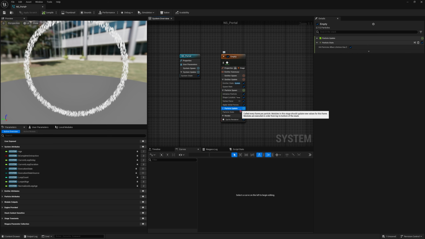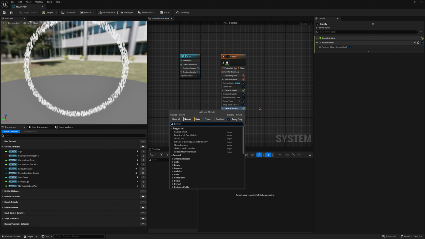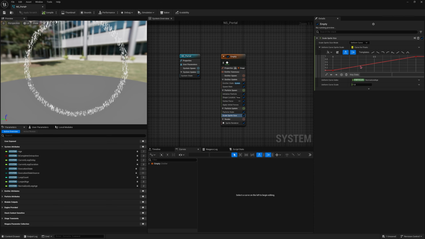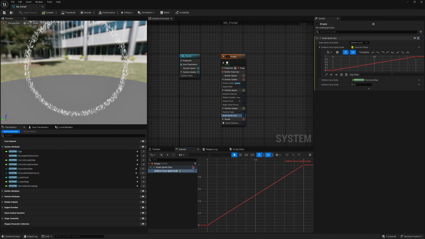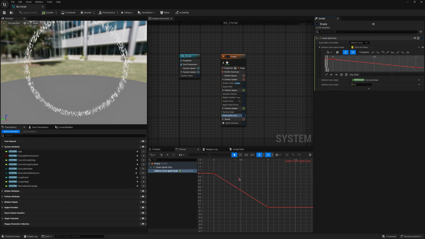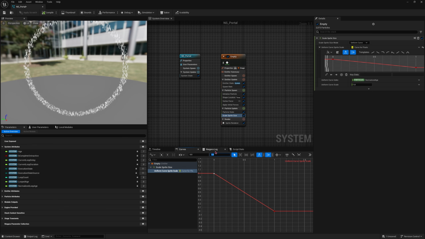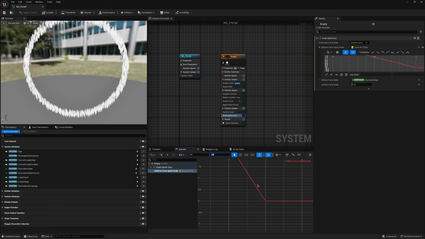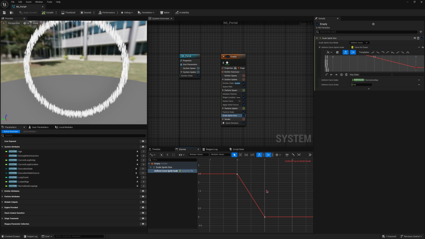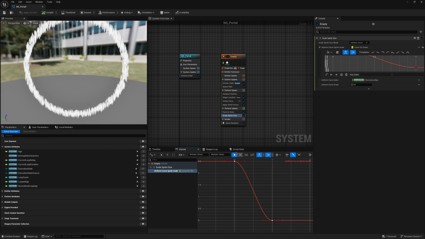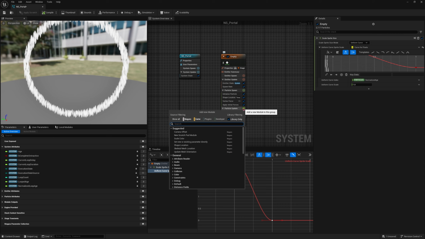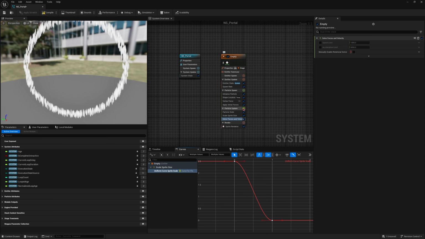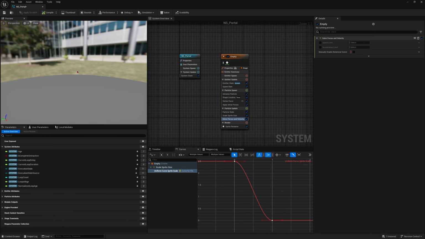Now let's go inside the particle update, and over here we're going to add scale sprite size. In the scale sprite size, let us quickly open this up in the curve editor. Let me reverse this, and over here I'm going to scale this to maybe like 2.5. Alright, select all of them, and we're just going to smoothen this curve. Seems fine. Let us now add over here in the particle update solve forces and velocity. Should look something like this.